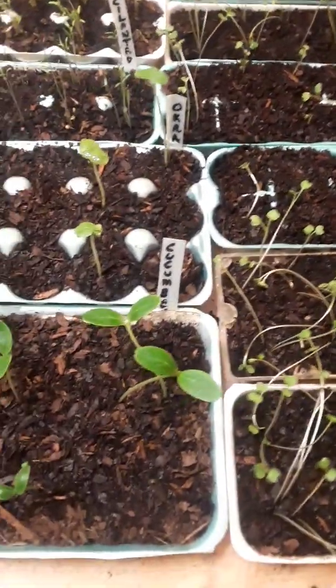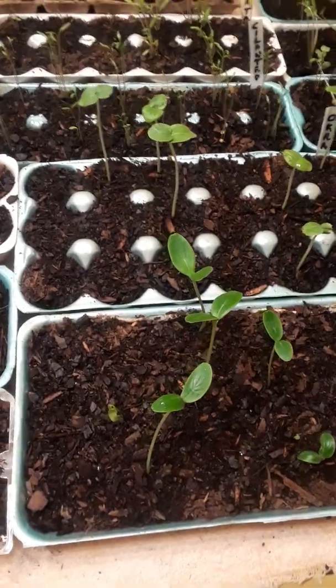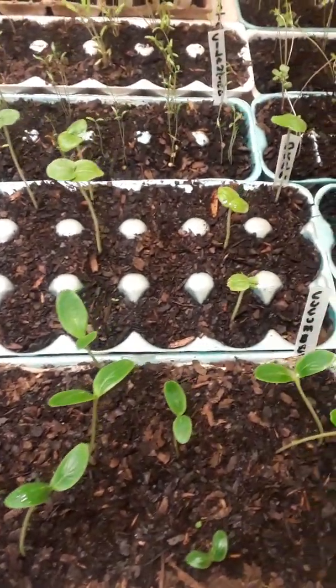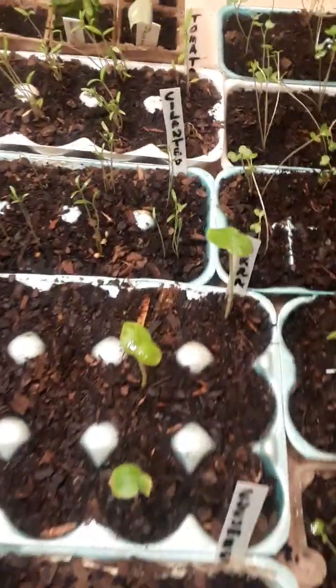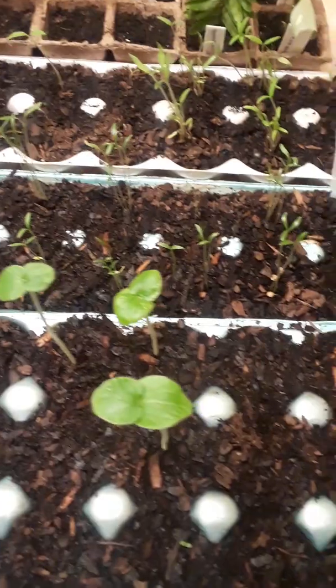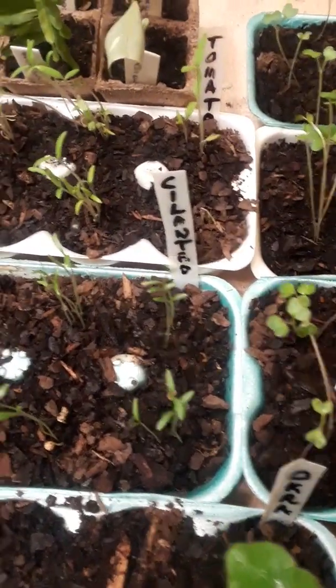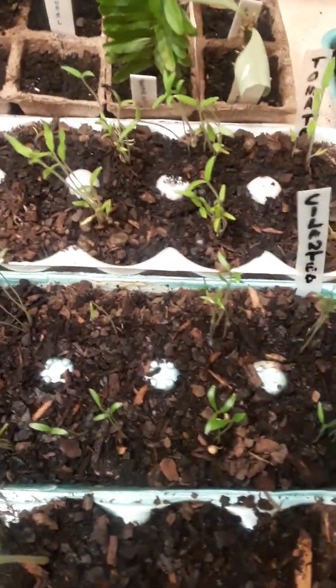We got some cucumbers growing in right now. We got that okra looking good. And if you look, there's even that cilantro coming in looking real good right now. Those slices of tomatoes that we had, now in each slot, we got tomatoes growing. And, if you look close, there's a lot of them still growing in right now.